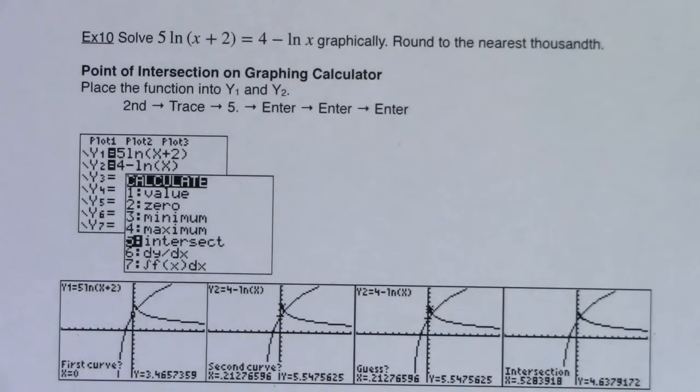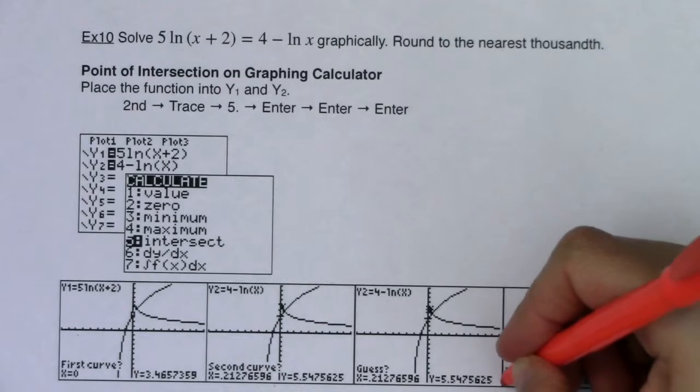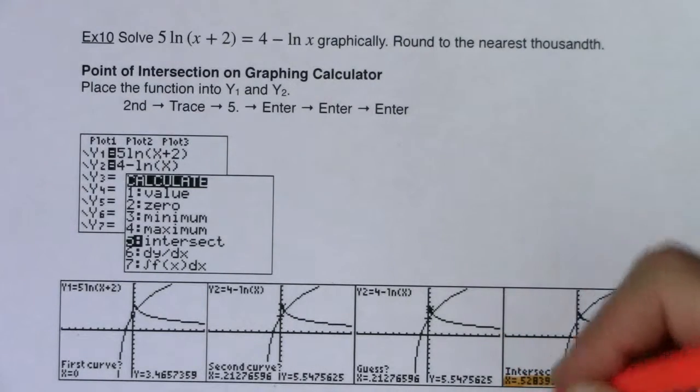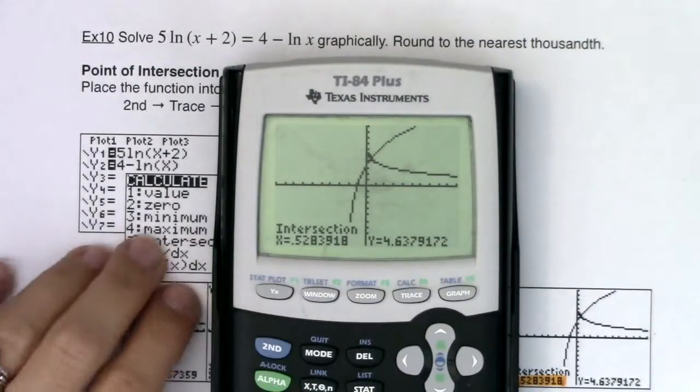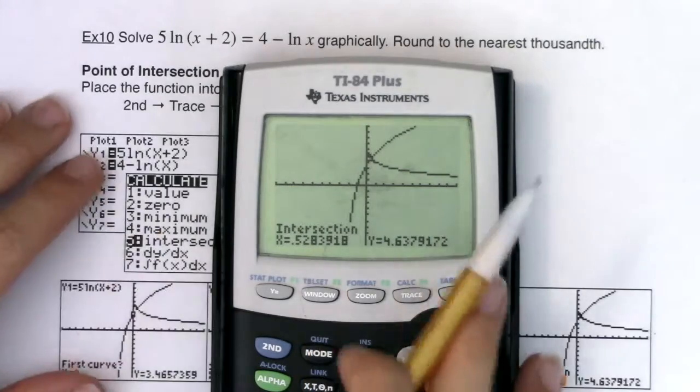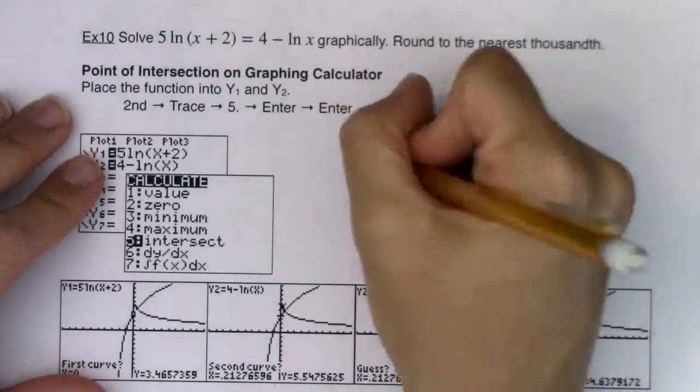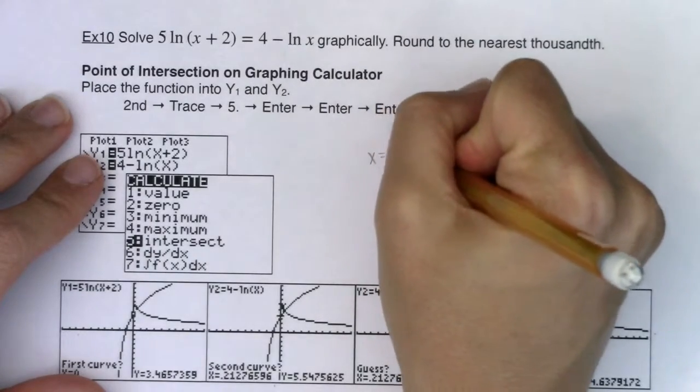And I put all of those screenshots in there for you. So once you get through this, if I highlight that, this asks me to go to the nearest thousandth. If I'm going to the nearest thousandth, that means I need three decimal places. So I'm going to go 528. When I look one to the right, that's a three. So that's going to tell me to hold tight at the eight. I don't want to round up. So my end answer here is x is equal to 0.528.